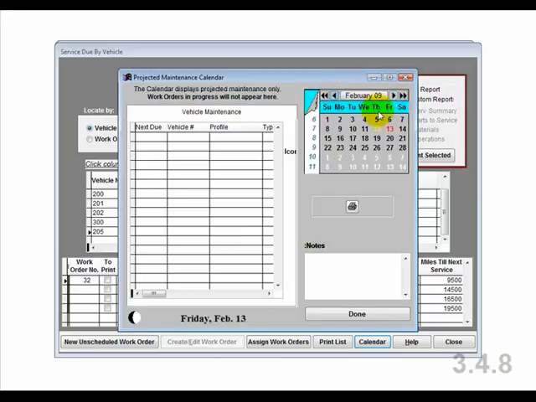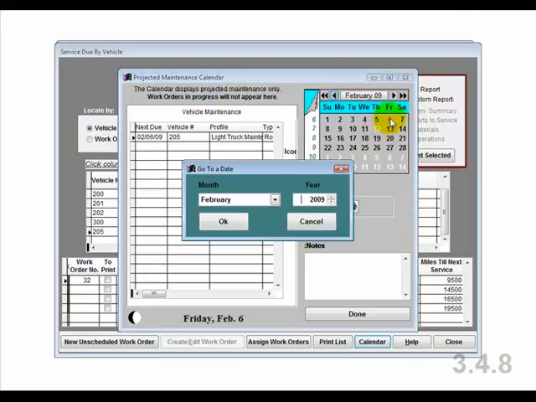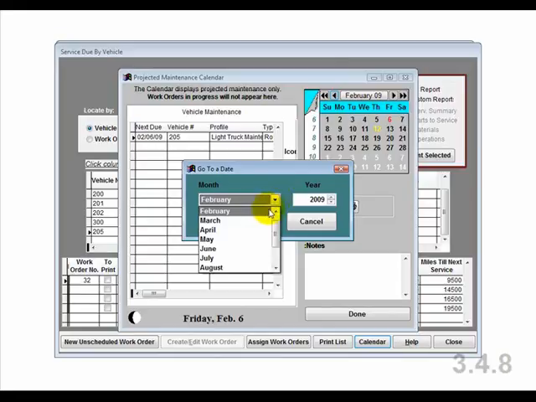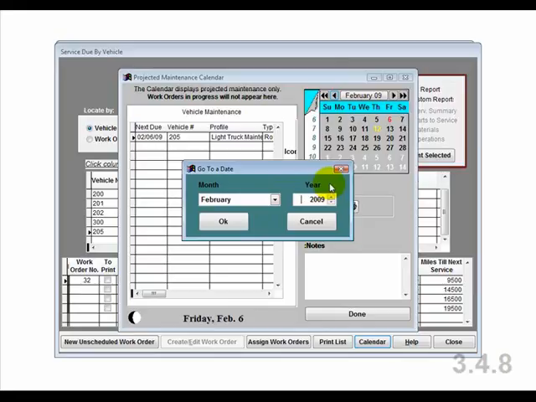You can also go to any month of any year you wish by double-clicking on any of the days in the calendar, which will pop up this window. Click on the arrow on the right side of the drop-down box called Month, which will expand the list of months, and then click on the month you want to select. Then, in the box called Year, either click in the box and type the year in which you want to select, or click on the up and down arrows on the right side of the box to advance the year forward or backward, respectively. Click OK when you've selected your desired month and year, or click Cancel to abort.